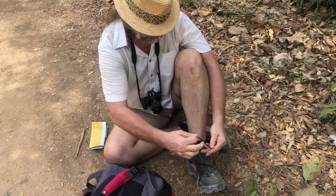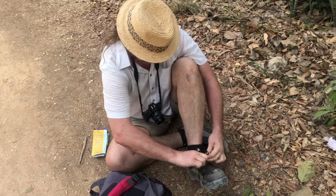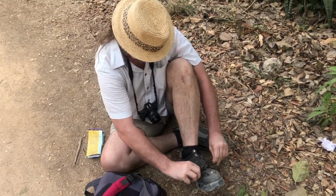But I can't. I was risking the rage of Robert, but I could not help it. I was laughing the entire time. He finally decided to engineer a solution and took the shoelace out of his shoe and tied the sole of his shoe back on. Great. And I would also like to point out that this was 2 weeks ago and he has still not bought a new pair. I glued the sole back. It works fine. Thank you very much.